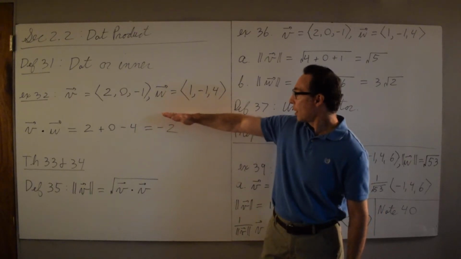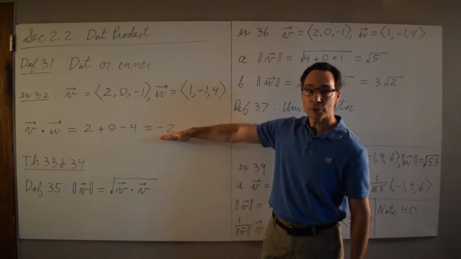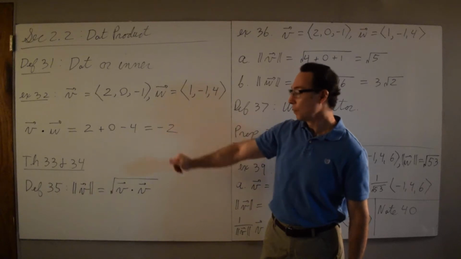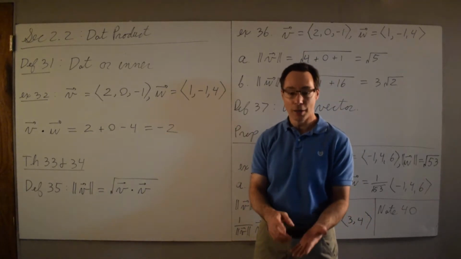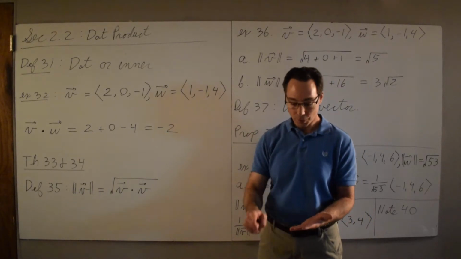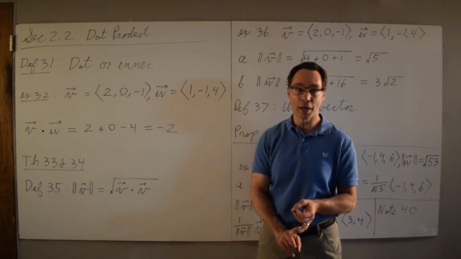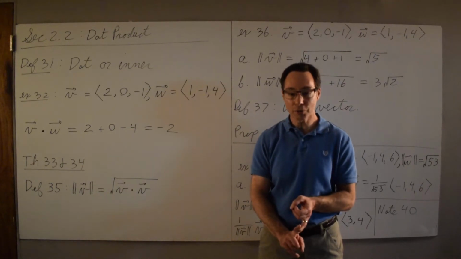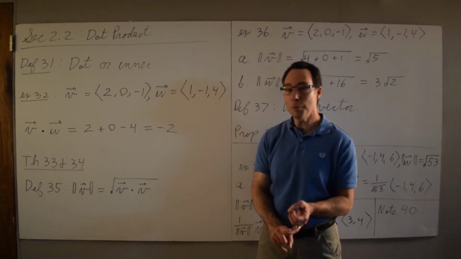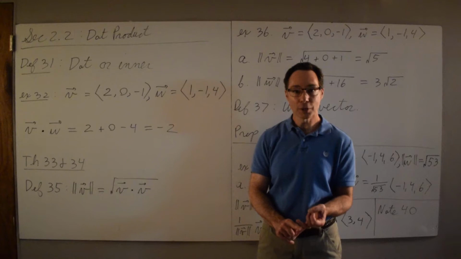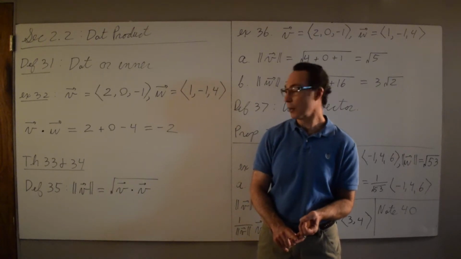The dot product is an operation with two vectors, but the result is a number. So I'm going to say this a lot. Dot product is a number. Cross product is a vector. We haven't gotten to cross product yet. So we will get to cross product later in this chapter, but just keep in mind, dot product's a number, cross product is a vector.